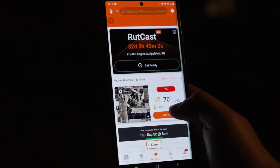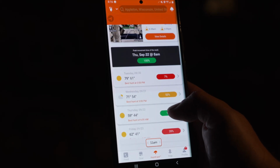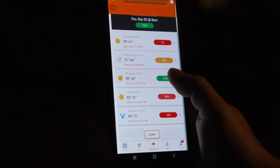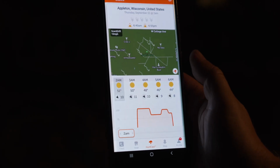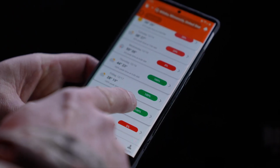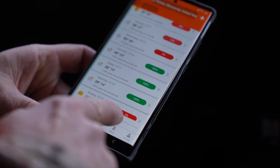I don't really know. But if I'm going to come back into an area like this, if it's going to be 85 degrees in the morning and windy, I'm not going to see much deer movement. So I don't even want to risk spooking anything in this area, even though it's a pretty low impact hunt. I want to actually come into an area where I feel I have a great chance because of the weather. Again, we use HuntCast through HuntWise. That's the algorithm for weather hunting that I put together. The bottom line is I'm looking for a major temperature drop.